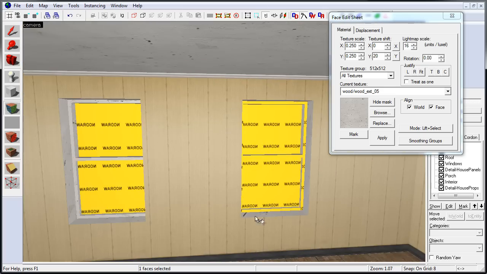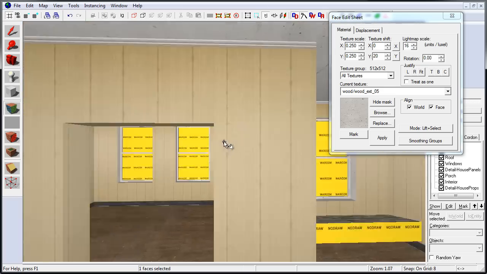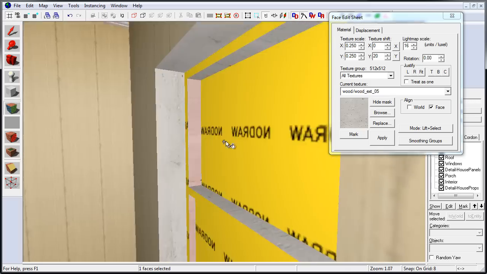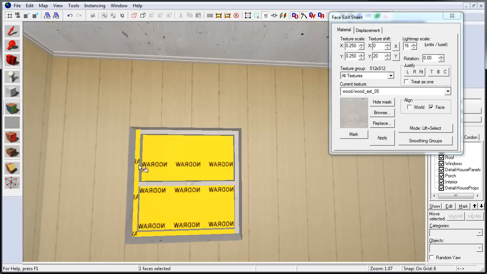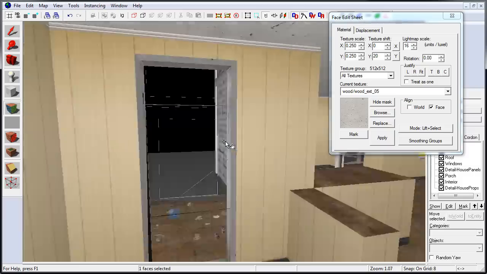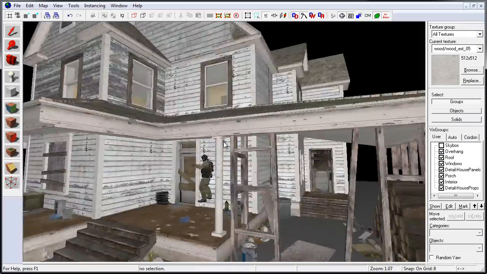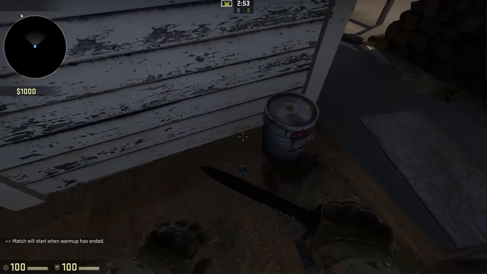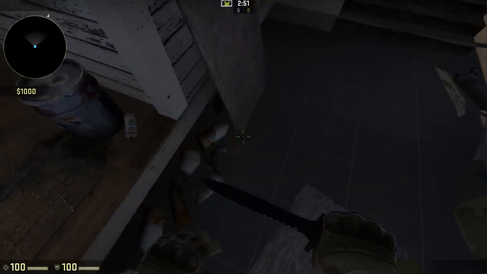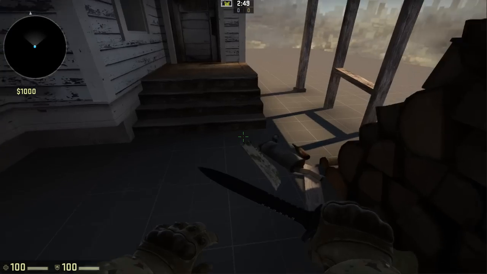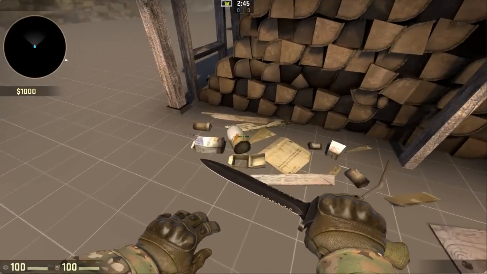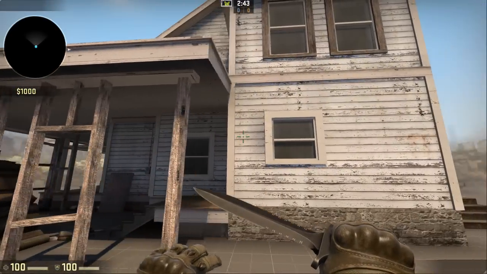Also, during in-game testing, I noticed that I forgot to texture the interior window border. And if you were to look inside, you could see right through the window border geometry. So I went ahead and quickly fixed it, removing the no-draw texture. I compiled one more time to see if all the issues have been fixed. So I'm walking around, looking at the props, looking at geometry, at decals, and just taking everything in.